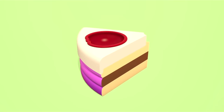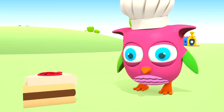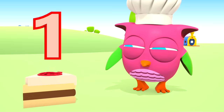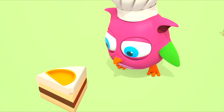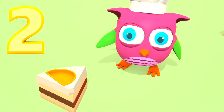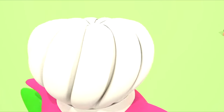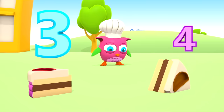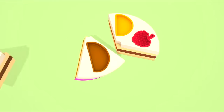We need to find 6 pieces like this. Let's count them together. 1. Well done! Let's find more pieces. 2. Three. And four. Put them together.